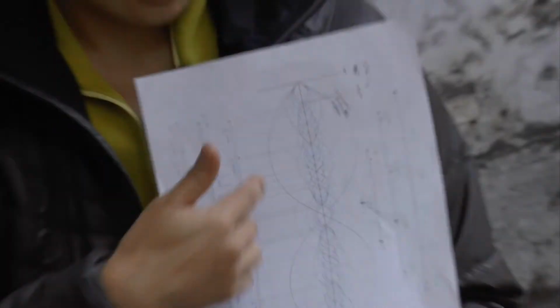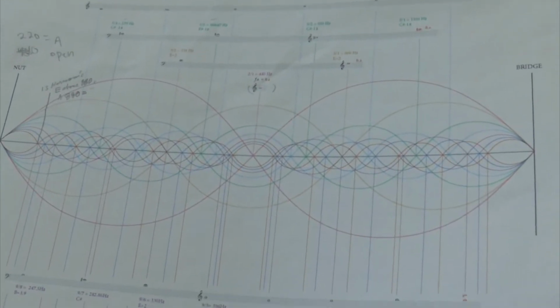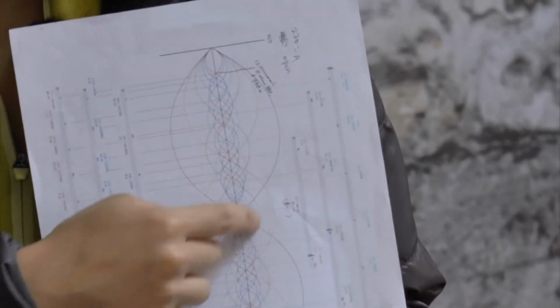Oh, and I can show. This is a chart that I drew up. It's still rather in progress, but if you imagine this is the top of the cello and this part is the bridge, if you divide the string in half, this wave will produce twice the frequency of the string. And then there's a wave here that's dividing the string into 3 sections, so that produces a fifth, and then so on. So you divide it into 4, 5, 6, 7. And I usually work right now up to 13. If you get higher, it's very difficult to play the notes and they don't sound as easily.